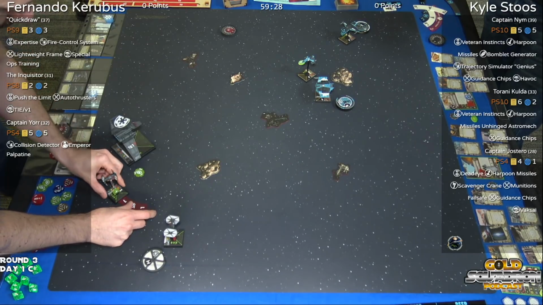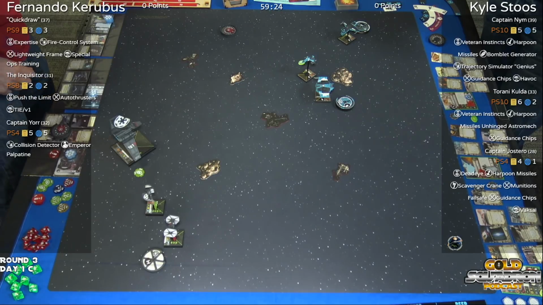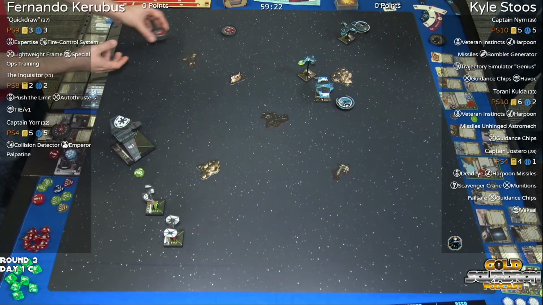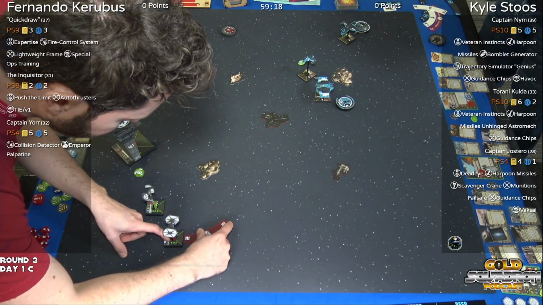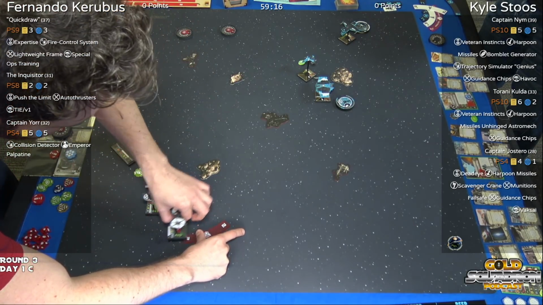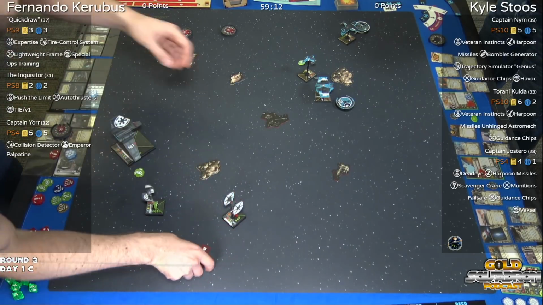Because here's the other thing. What's exciting about dealing with harpoons, if you have Quick Draw next to the shuttle and they launch a harpoon at the shuttle and then they end up getting a splash damage in on Quick Draw, boom, he's firing at you again, which makes it super dangerous. But it looks like Fernando is going to bring Quick Draw back around and try to do this pincer.